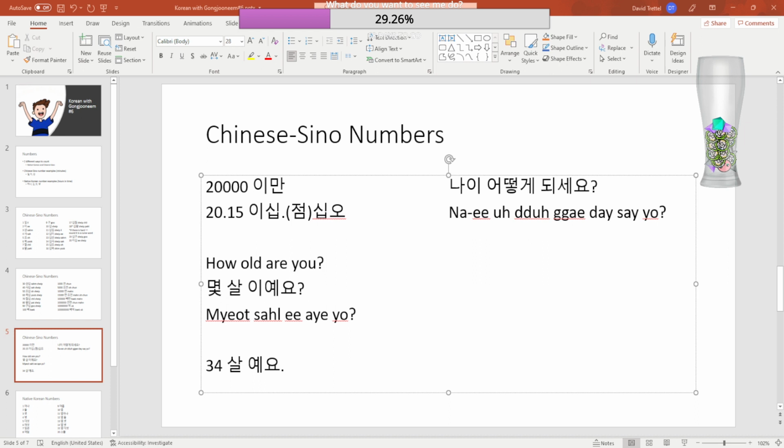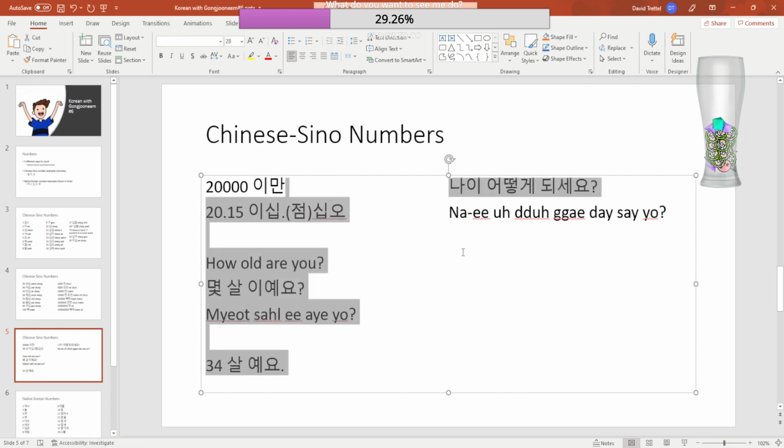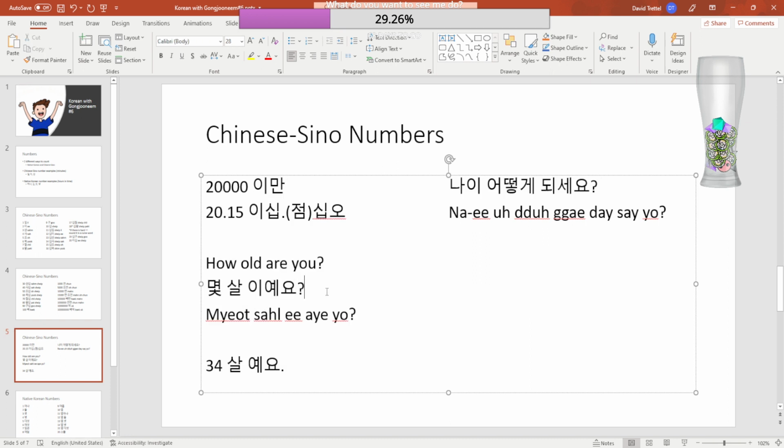So when would you use the formal one? Well, here's the thing: this one and this one, they're both formal. We have the 이에요 and 요. They're both formal, but the one you'll hear more commonly is the 몇 살이에요? 나이 어떻게 되세요? is, again, a much older style. If you're going into a business interview, they might ask you this. But again, they're going to look at your resume and they're probably going to use 몇 살이에요 a lot more.